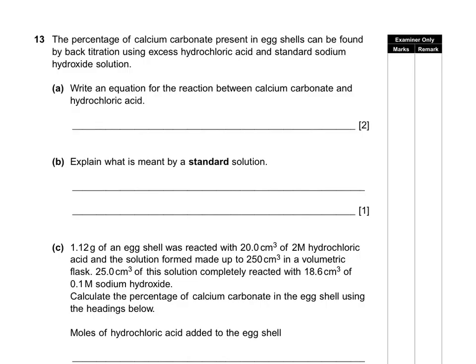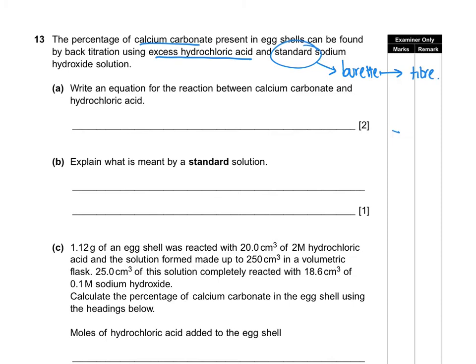So it's question 13 and it's exactly the same reaction again, trying to work out the percentage of calcium carbonate in eggshells. So again, we're reacting the calcium carbonate with an excess of hydrochloric acid and then titrating the unreacted hydrochloric acid with standard sodium hydroxide. It's your standard sodium hydroxide. So this is your titration equation. And because it's the standard, it's going into the burette. So where we'll start our calculation is with the titer of sodium hydroxide.